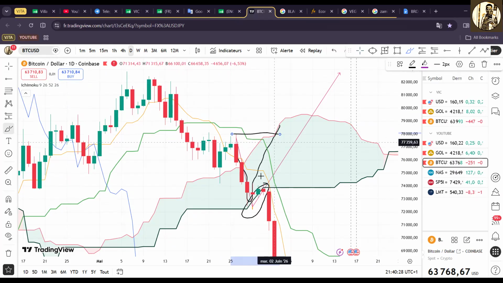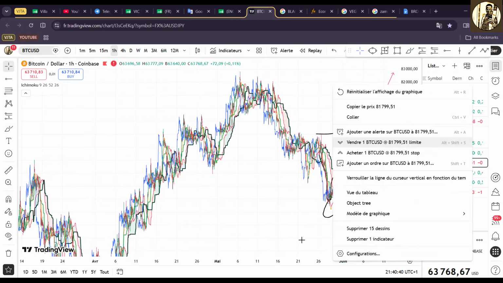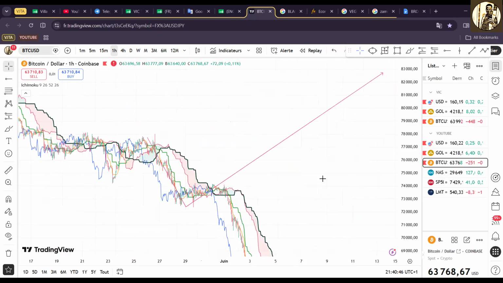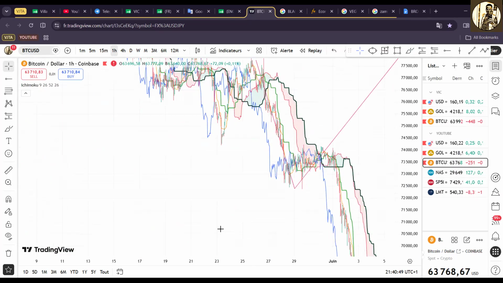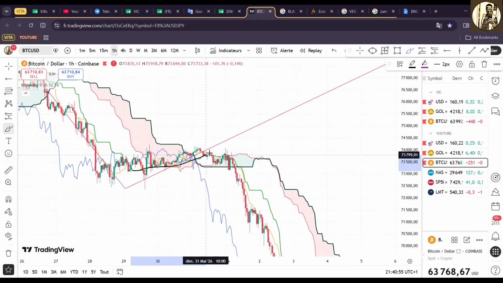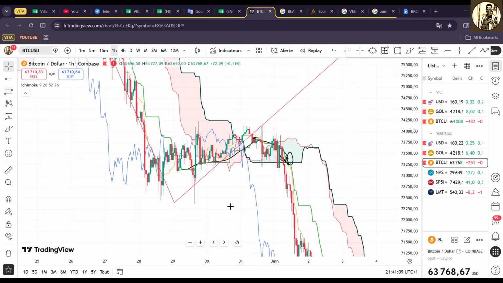If yes, then in H1, Kijun H1 will stay to the upside. But when you go on Kijun H1 at that level, you see clearly that Kijun H1 did not stay upward oriented. Kijun H1 started to go upward to the upside at this level, but also started bending down from this point.